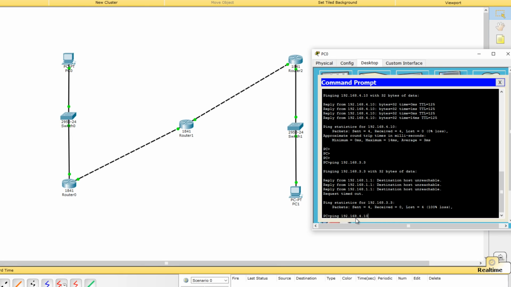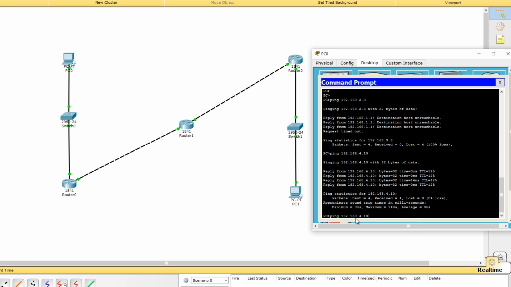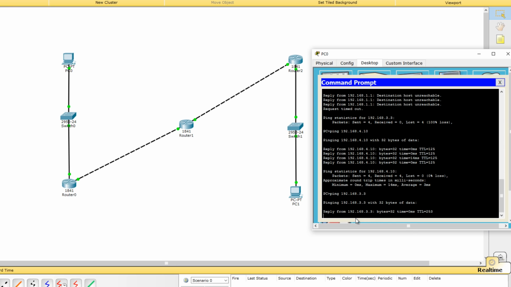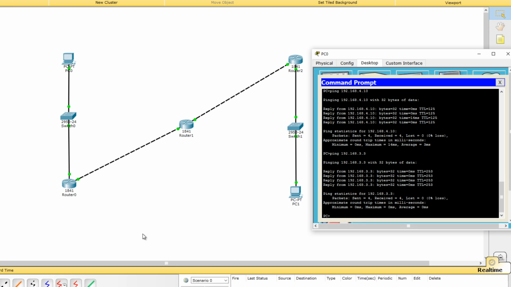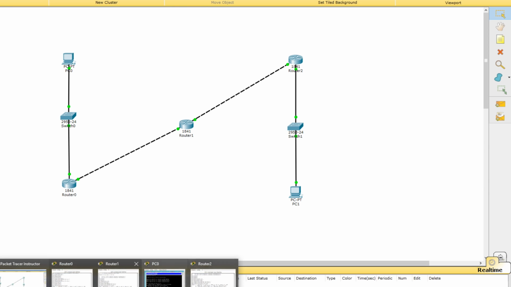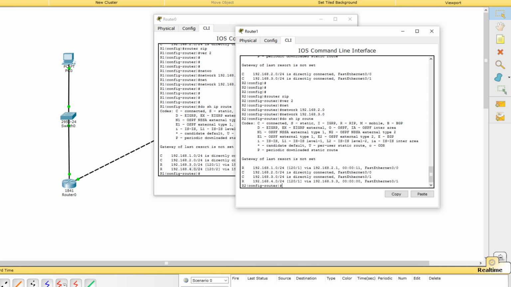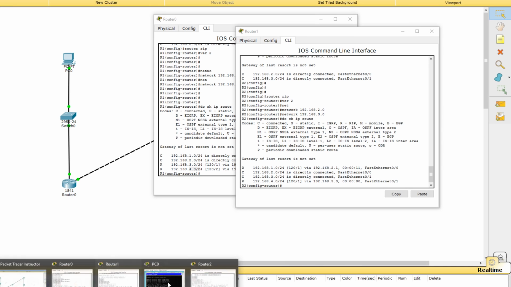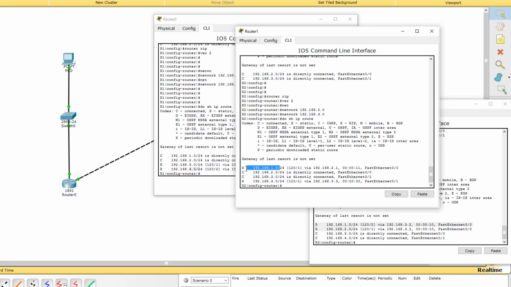So if we do this ping now, 4.10, it will work, absolutely no problem. And if you try the one that failed earlier, 3.3, that will also work because it knows how to reach 3.3. And all the devices know about all the networks now. So like I said, router 1 knows about it, router 2 knows about all the network, and router 3 also knows all the network, right? If you can see here, it learned, this also learned. So this is the beauty of dynamic routing, and we will have a look.